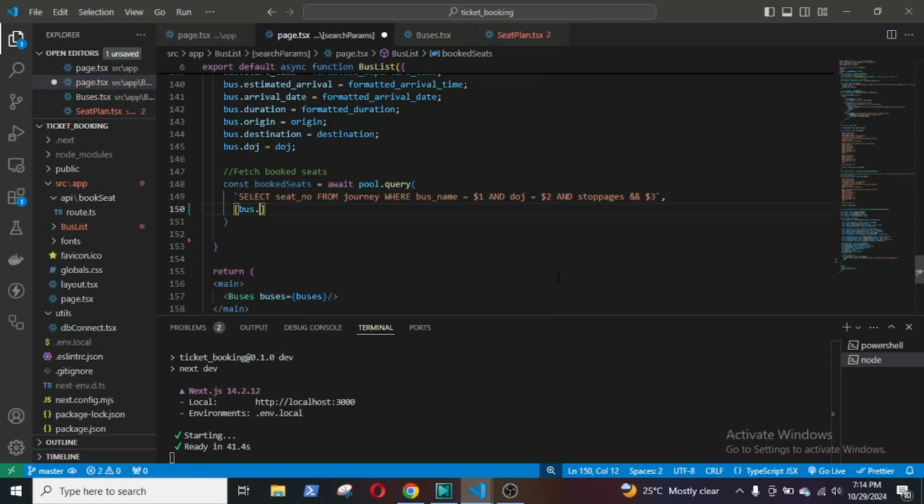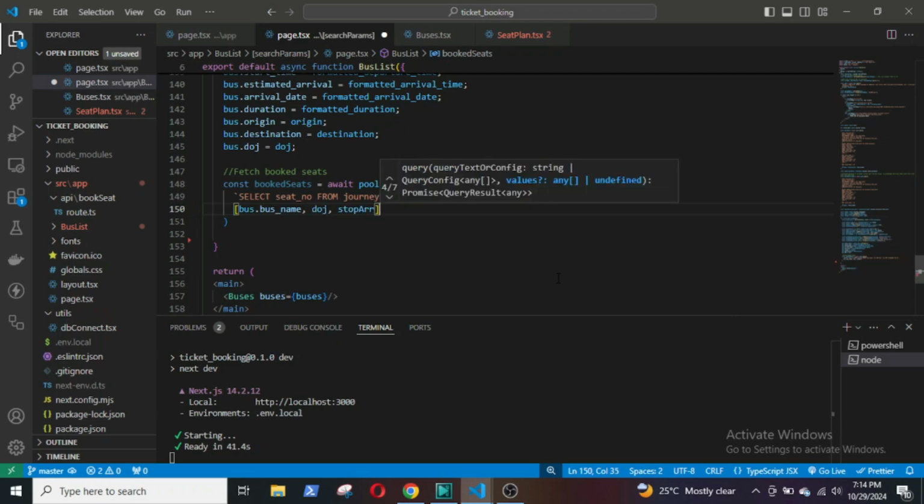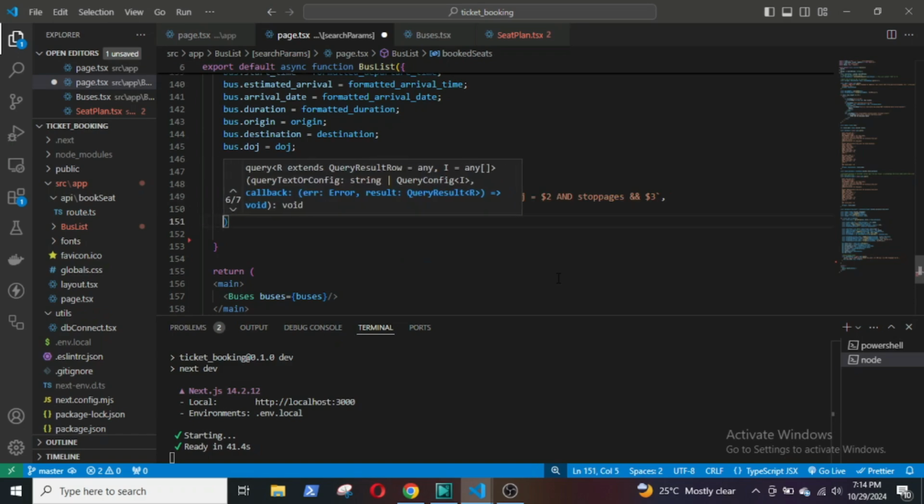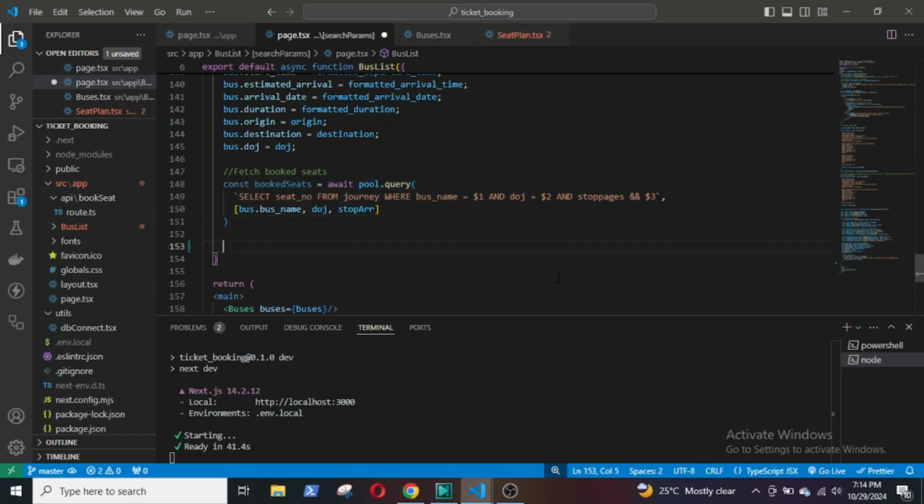The last part checks if any part of the stoppages array in the journey table overlaps with the stop array that was created just prior to this. The operator returns true if there is any common element between the two arrays. Then pass the bus name argument, date of journey, and stop array.